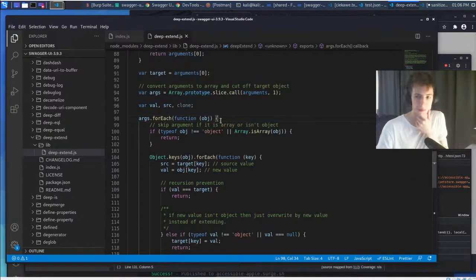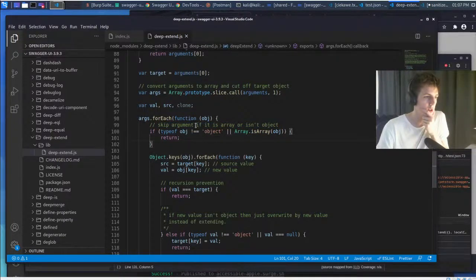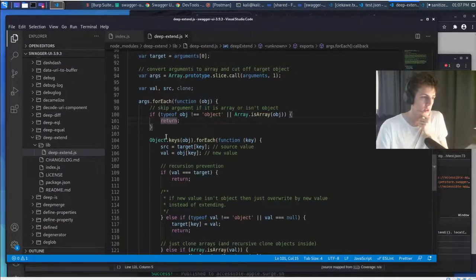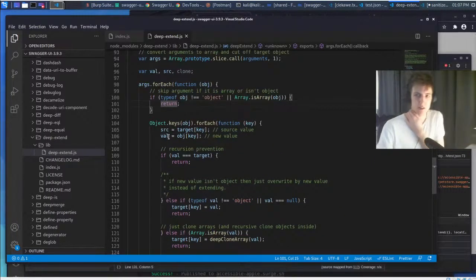Okay. Skip argument if it's an array or it isn't an object. So it's strange, or no, it actually doesn't.